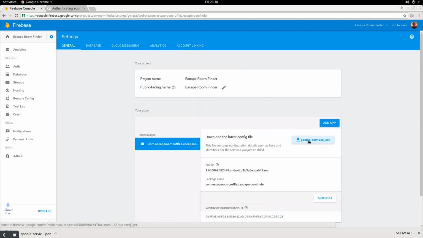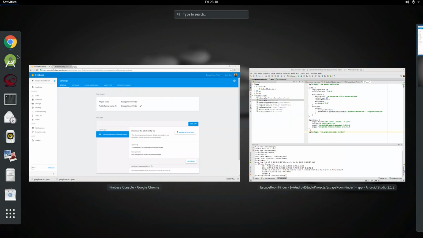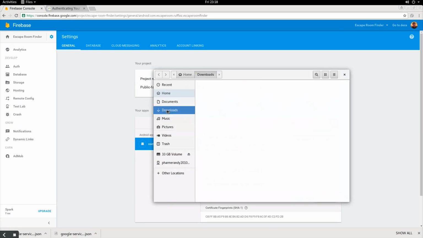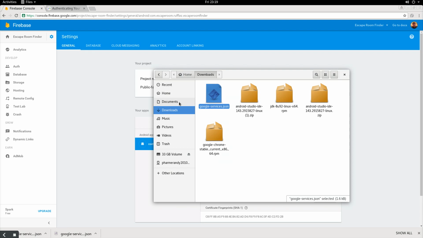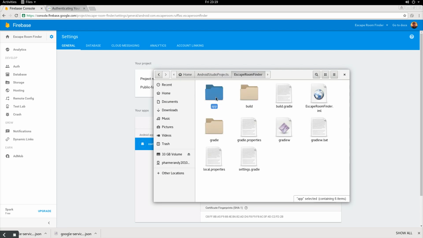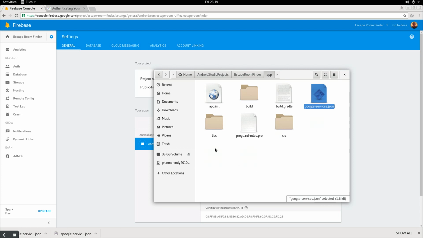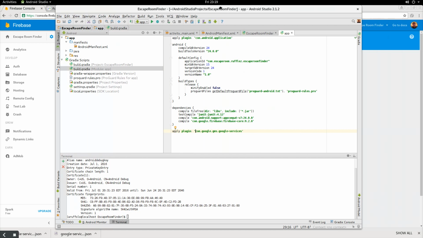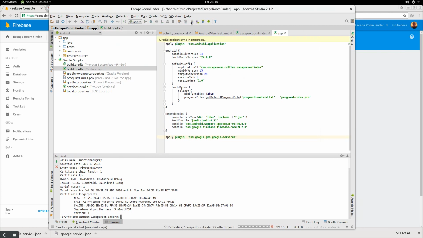So now I'm going to download it again, and we're going to go into files, go into our downloads, and copy this JSON file, then go into our Android Studio project, go into the app folder and paste it there. So now when we go into Android Studio and we build our project, we shouldn't get any errors.